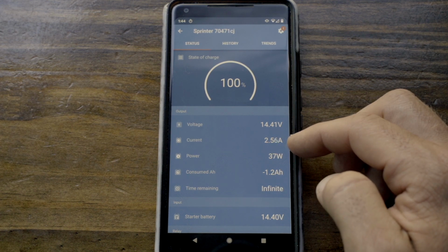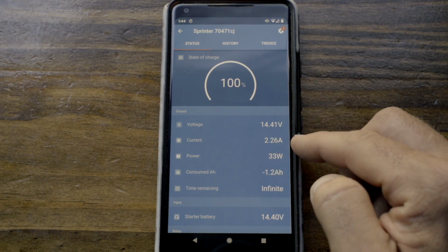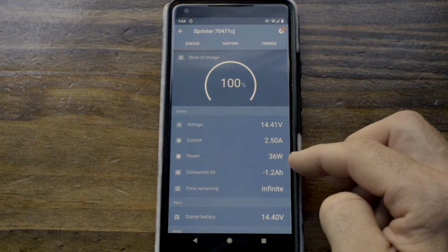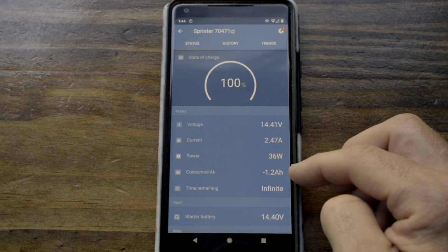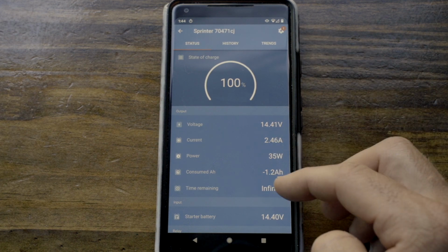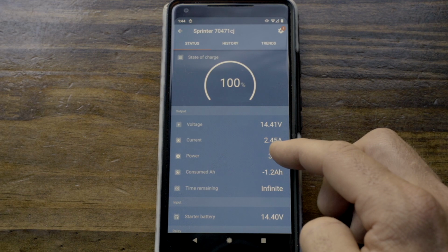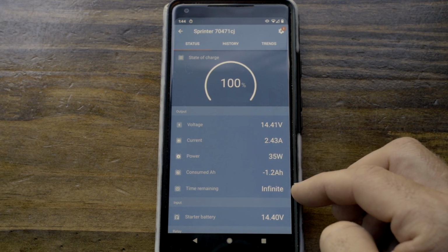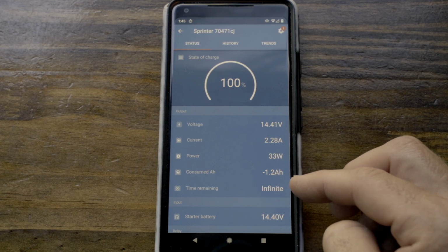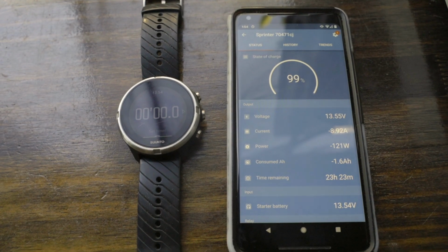Here's your current. Right now, there's no negative symbol next to it, so it is 2.5 amps. Down here you have your power at 36 watts. Consumed amp hours, this resets depending on the settings to show you how many amp hours you've used. And then down here, time remaining is pretty cool. That would be like a 1 day or 5 days, depending on how much power you're pulling. And you will see that fluctuate as we start the experiment with the induction stovetop. But right now we're plugged in, so it says infinite. App and clock ready to go.